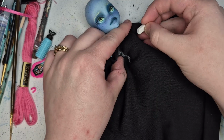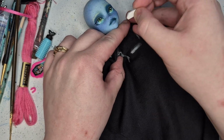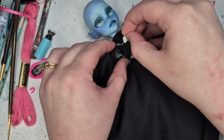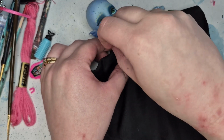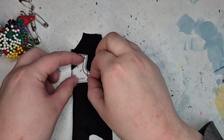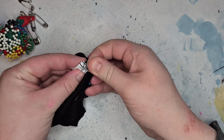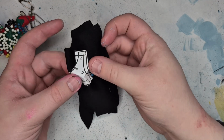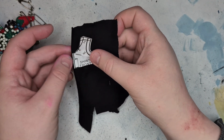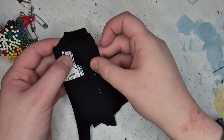I tried and failed twice to make my own sports bra pattern. I don't quite understand how to make clothes and patterns, so I just improvised, which ended in disaster. Then I decided to purchase Delightful's t-shirt and jeans pattern off of Etsy. I ended up modifying the base portion of the standard G3 t-shirt pattern. I kinda zoned out for this part, so I don't remember exactly what I did.